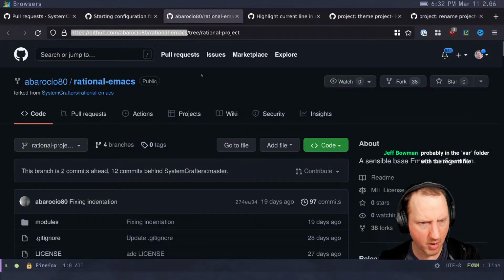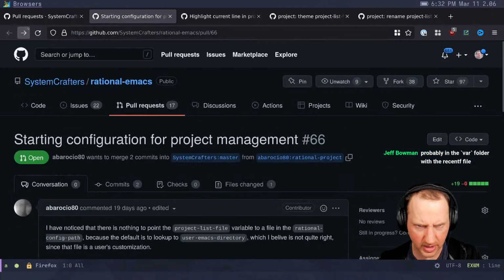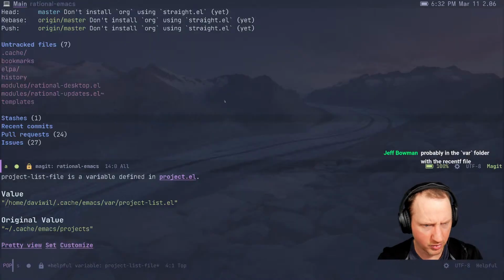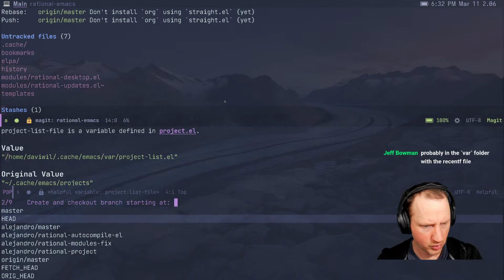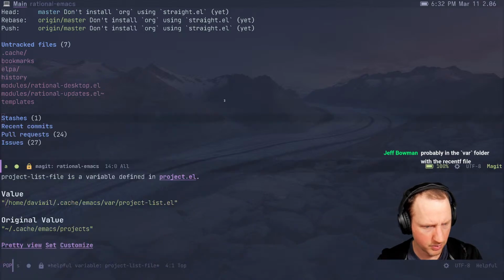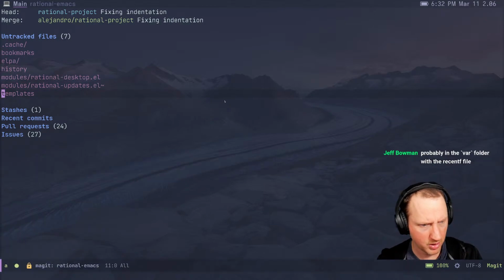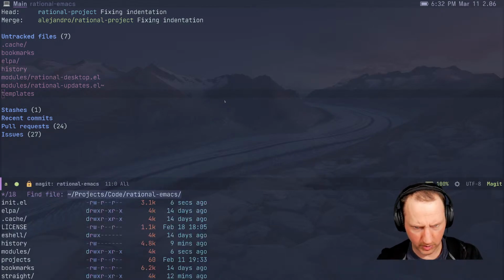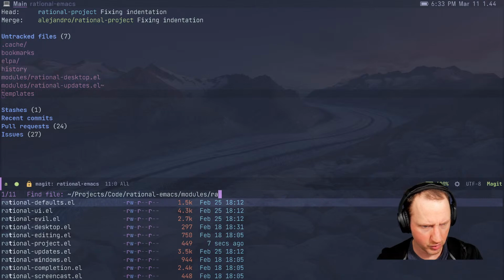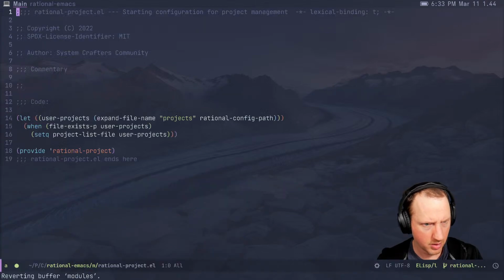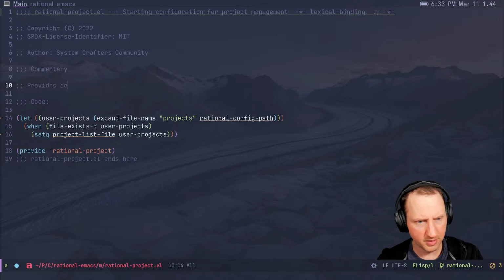Okay, so now that branch is called what? Rational project. Cool. So we're going to switch over to rational project. Boom. And then now we can actually make commits to that branch. So let me go into module slash rational project, which provides default settings for project management with project.el.